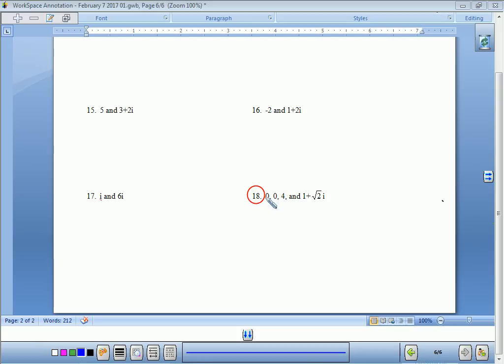All right. So we have 1, 2, 3, 4 roots listed. But there is a fifth one. You're right. Because if 1 plus root 2i is a root, then 1 minus root 2i is also a root. So this is going to end up being a fifth degree polynomial. Now, right here I wrote 0 and 0. I could have said there is a double root at 0. I could have said it like that.